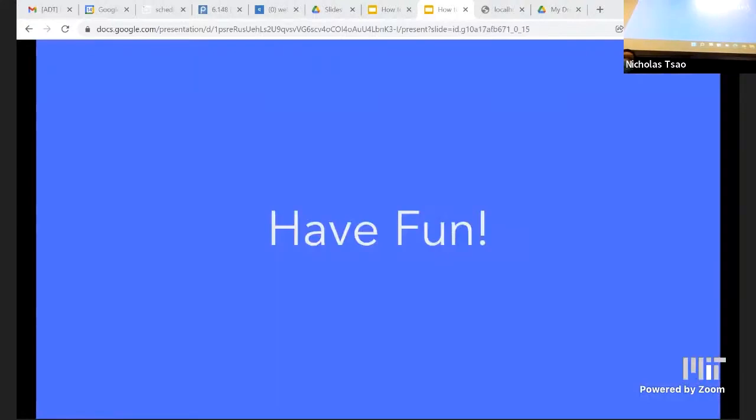Yeah, and I guess the last thing is just have fun. I think designing user interfaces and making it all work out really smoothly is one of the most rewarding parts of WebLab, actually. It's one of the most enjoyable things to have done.